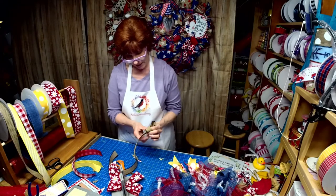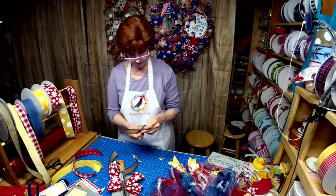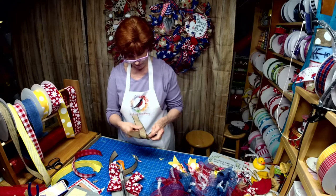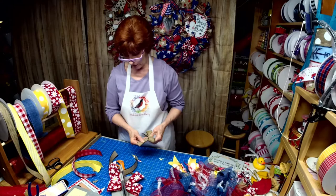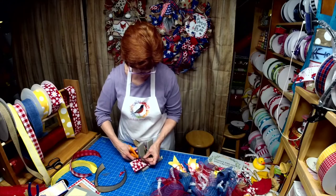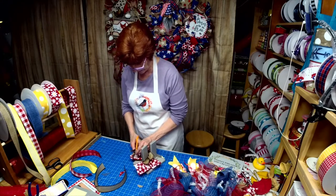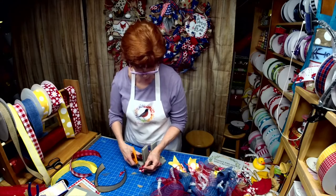So we're just crossing over. Sometimes you gotta find your middle to get your loops correct. Even. We're doing bows instead of tails, and we're piling them on top of each other.